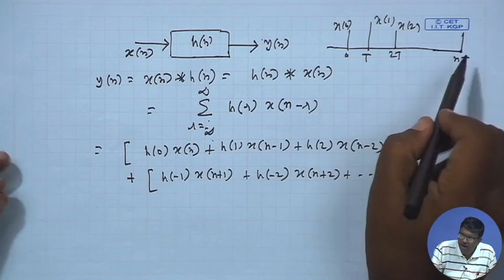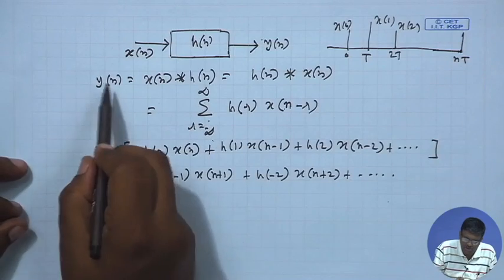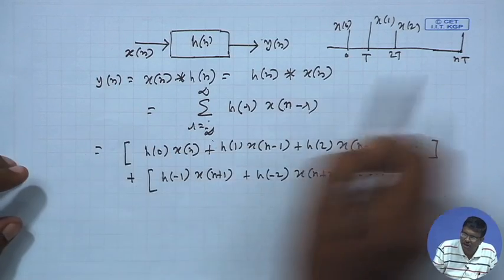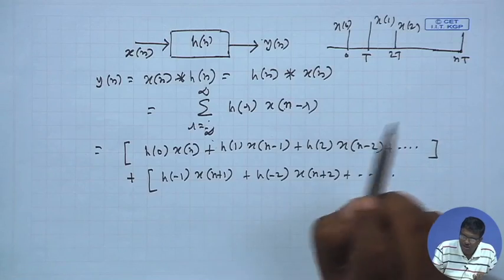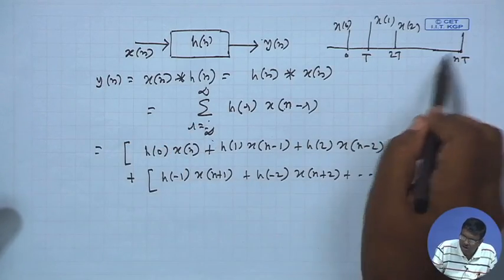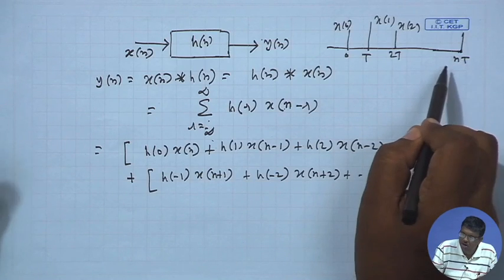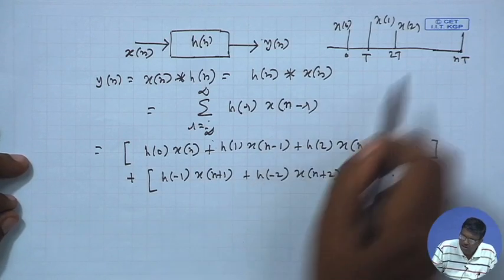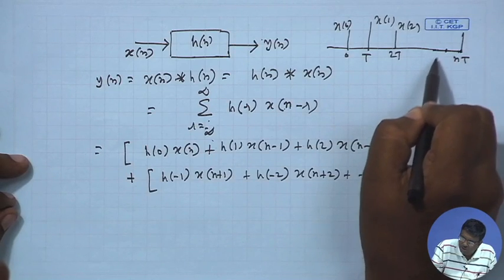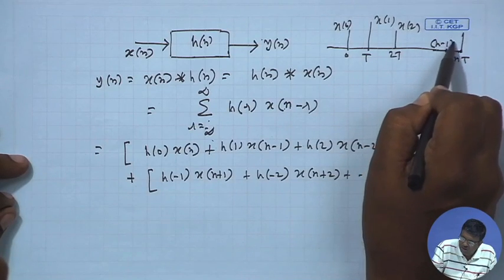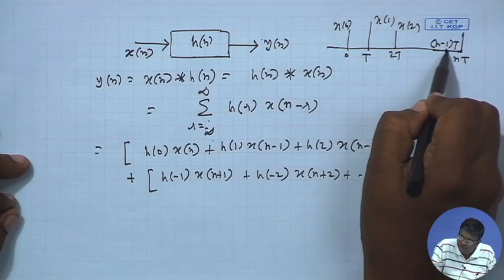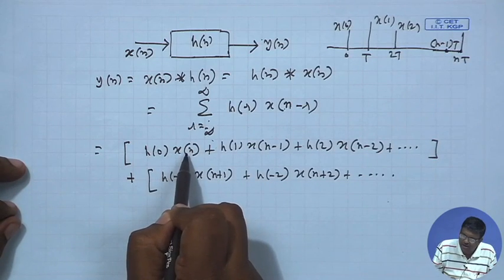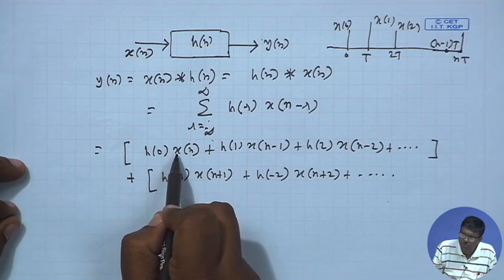I am standing at this sampling point, this is my current, because I want to find out the current output. So, n is the current index, n t is the current time point. I have to find out output at the current time point, that is n into t, or current index n. Now, n minus 1 will mean 1 t backward. So, n minus 1 into t. So, that is past.